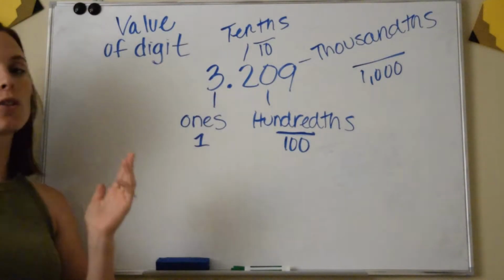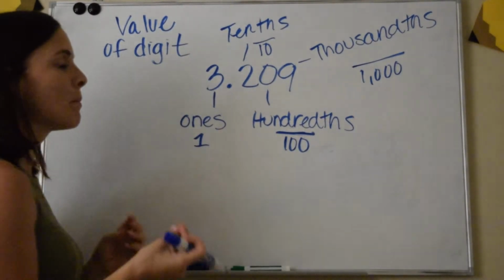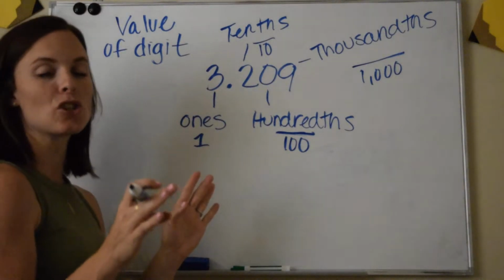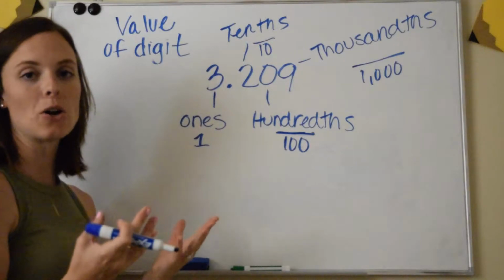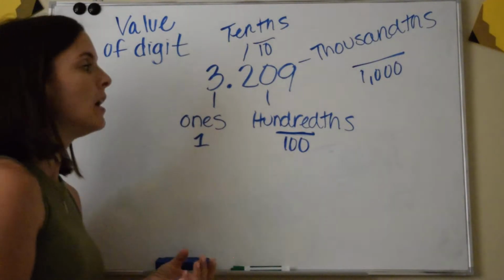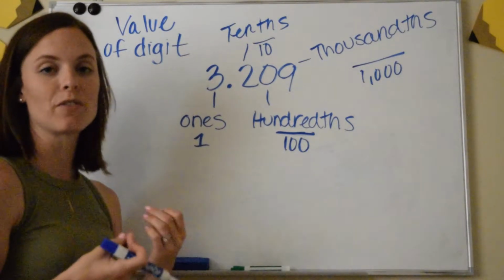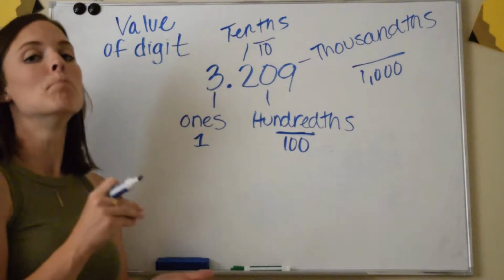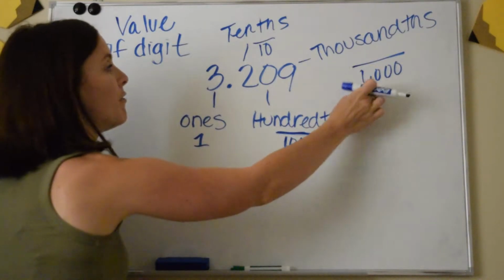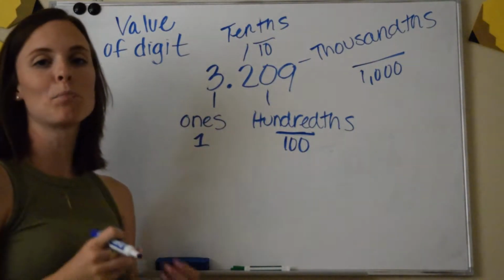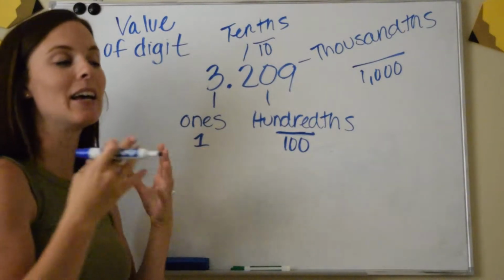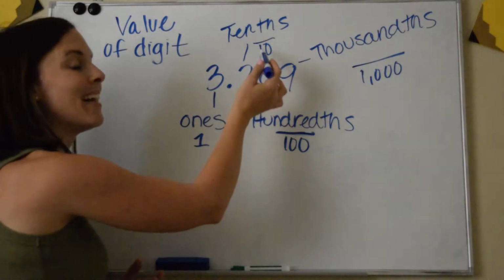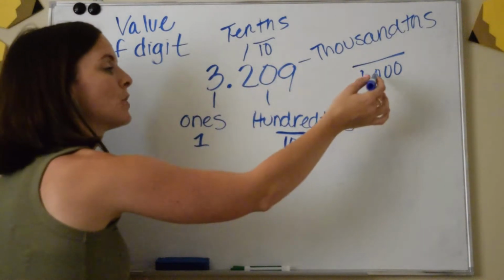What if I want to know the value of each of these digits? Remember, there's a couple tricks. The first trick is you can cover up all the other digits you're not working with and make them a 0, and then just identify what you're left with. The other thing you can do is use multiplication to figure out the value. Take the digit that you're identifying the value of, and multiply it by the place value it is in. Remember place value: what place is it in and how much is it worth? This is worth 1 whole. This is worth tenths, hundredths, thousandths.